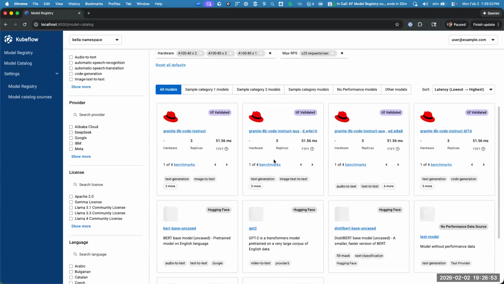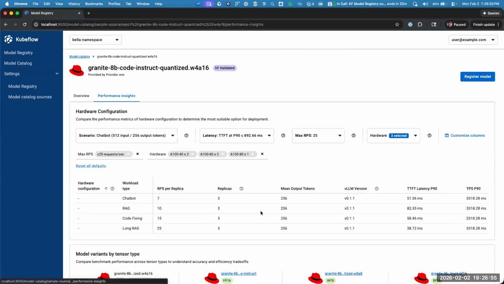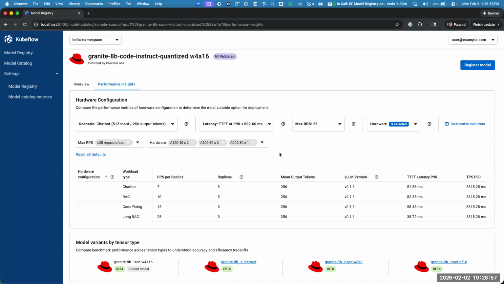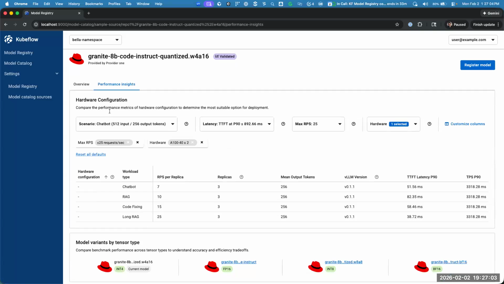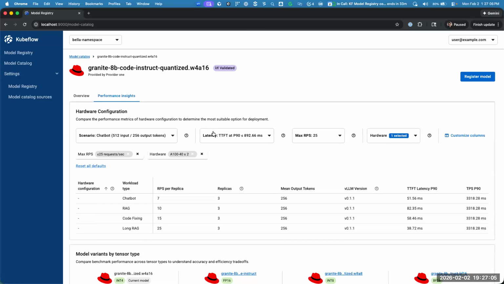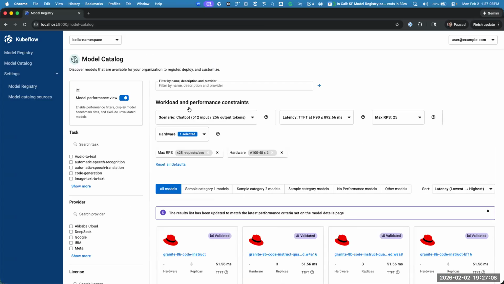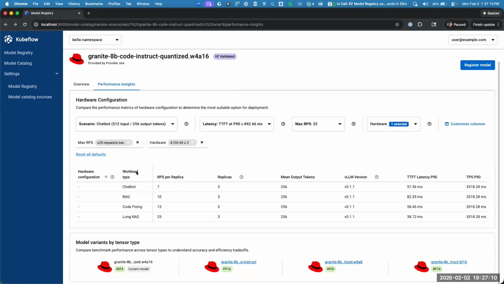and then these models will be filtered by these parameters. And you can jump right to the benchmarks. This filter state is also shared, so if you update them here, then look at the details of this model's performance artifacts and go back to the catalog, you'll still have those changes to your filters. And then you can see that this table of hardware configurations has been filtered. You can customize the columns here.